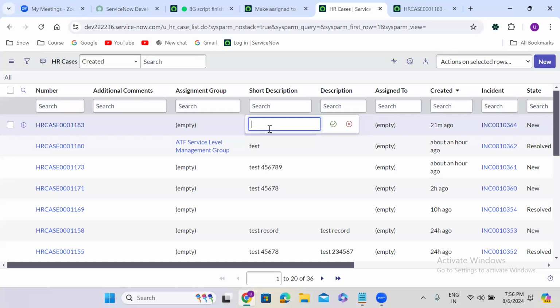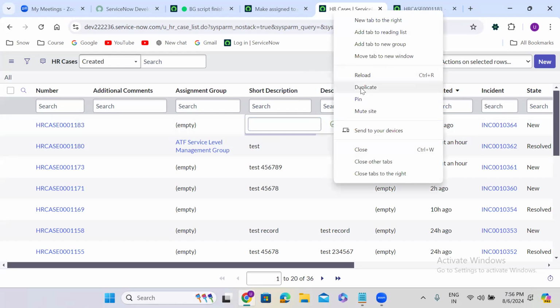So I am writing an onCellEdit client script on the short description field.